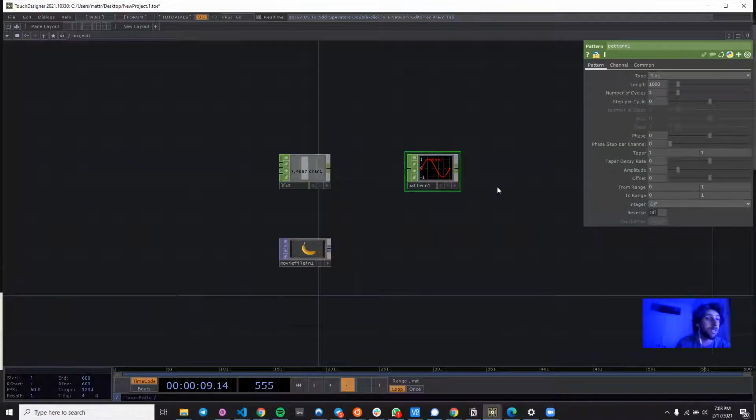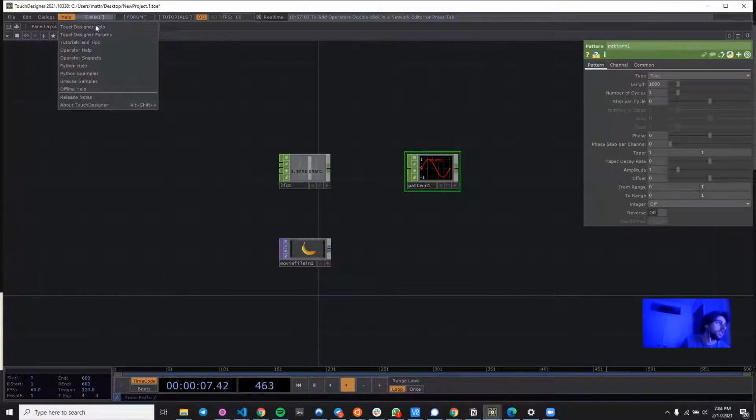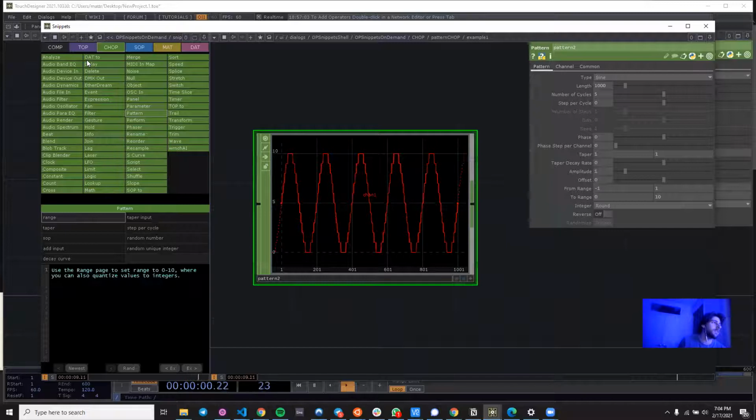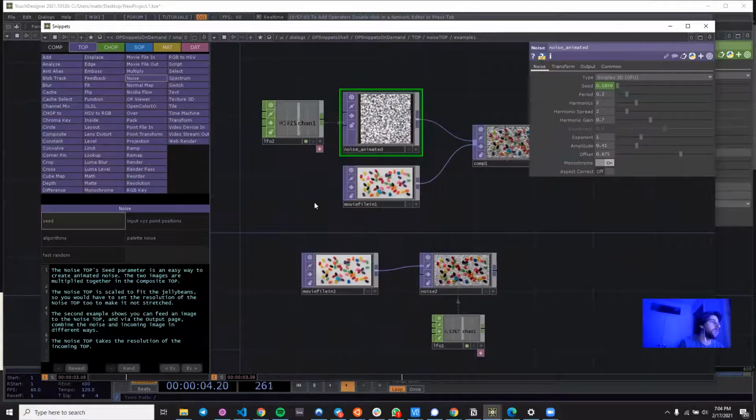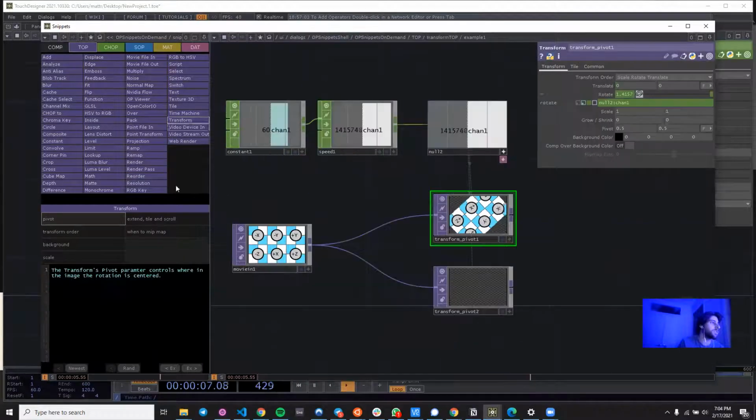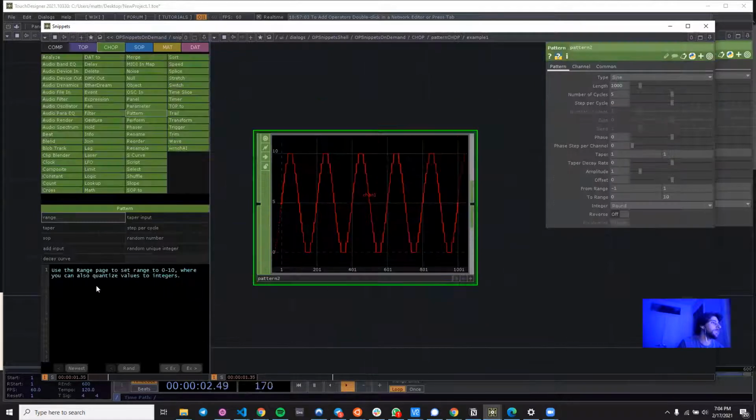So what I do is I don't necessarily memorize all the different types and parameters. I am going to hop over to my favorite place in TouchDesigner, which is the operator snippets, and take a look around. The operator snippets, if you're not familiar, is basically your documentation that shows you what is possible, what you could ever dream of. So take some time and look around, because there's a lot to learn here. For almost every node, not everyone, but almost everyone, it will give you detailed tutorials and info on all this stuff.